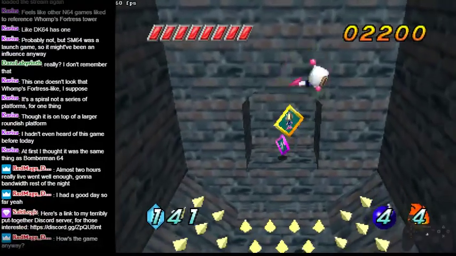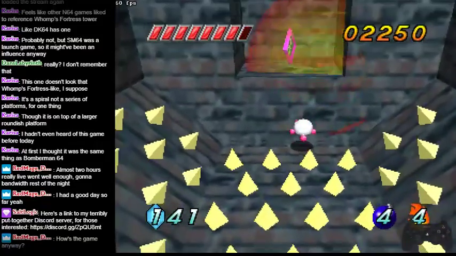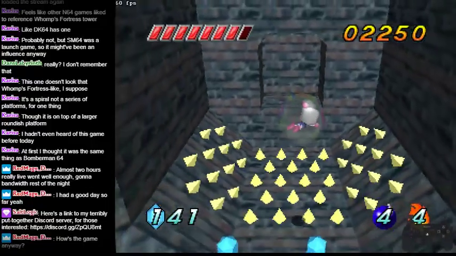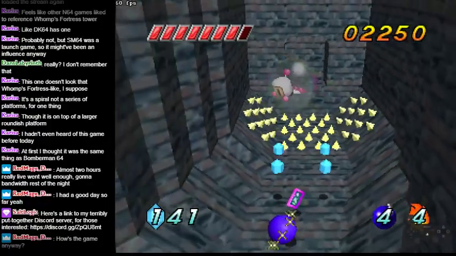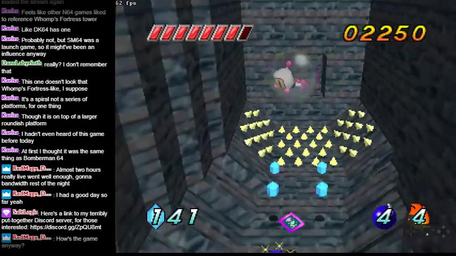How's the game? Quite nice. Had a few glitches here and there, in terms of just emulation, but overall it's pretty much how I remember it, just a lot easier.